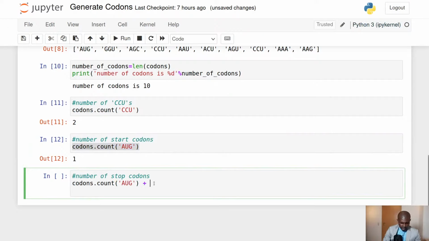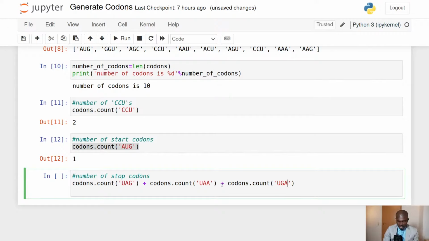UAG, that's the first one, and then the second one is UAA, and then the other one is UGA. So we have them here.